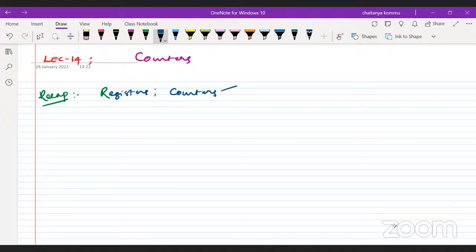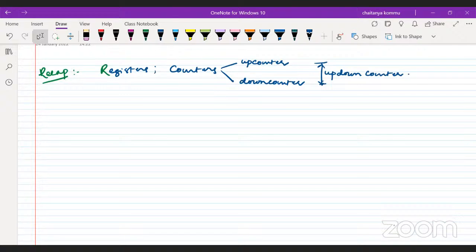Counters may be synchronous or asynchronous, it doesn't matter. We have discussed the up counter, exclusively an asynchronous counter, and the down counter. A circuit that can perform both is called an up-down counter. We have seen the up-down counter.